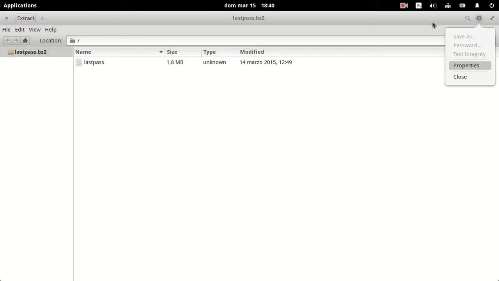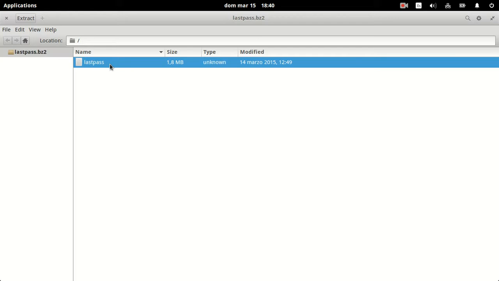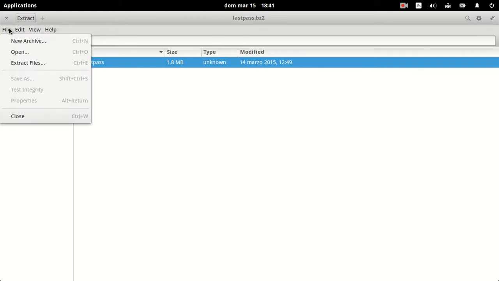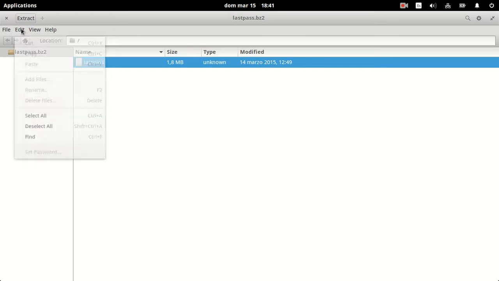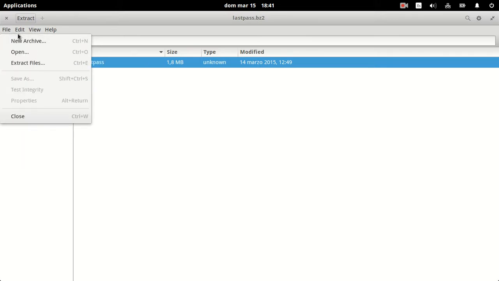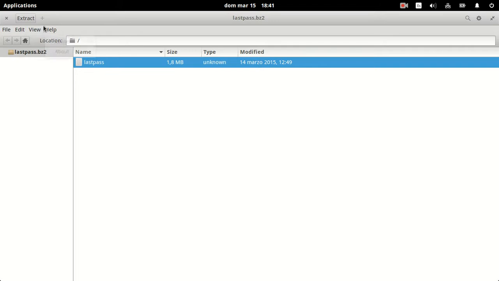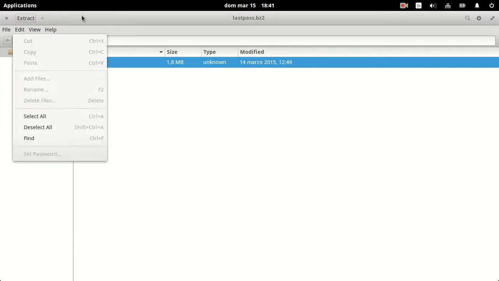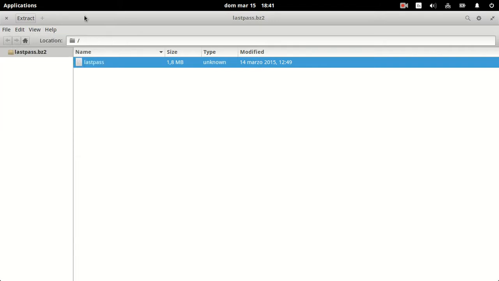But the problem here is that this is just a wrapper around the archive manager of Ubuntu, and it doesn't look really good. You can do the same as in the archive manager of Ubuntu, which is good, but it's not going to be as tightly integrated as it could have been with the real first party app.